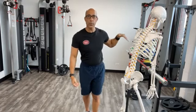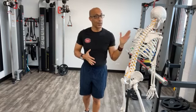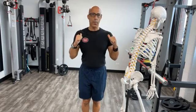Almost all your clients will feel immediate changes in range of motion, overhead range of motion, as soon as you do that exercise. As well as you'll notice a difference in your rotation as well, even though you're not technically doing rotation. So number one, we have the band or strap pull apart. Number two, we have this band resisted overhead motion. Again, using that same idea of keeping the shoulders open and wide.